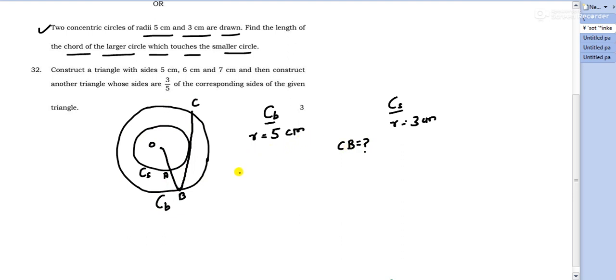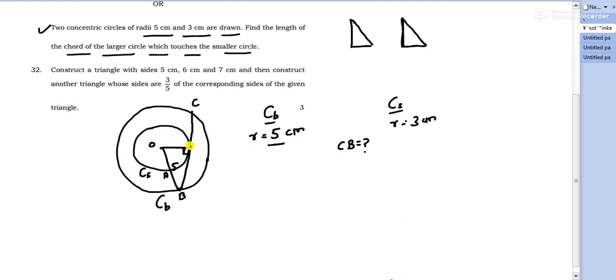So how are you going to do that? For that we have to use concepts of trigonometry, or the Pythagoras theorem. We'll see that, but these two topics which you have learnt in your previous classes, you have to use them. See how, if I draw this radius, since this is a radius and this is a tangent, the angle over here will be 90 degrees, correct? And now this total length is how much? 5 centimeter. OB is 5 here.